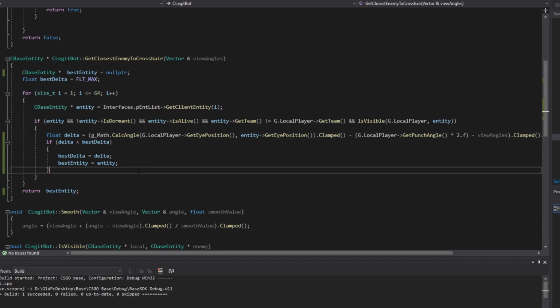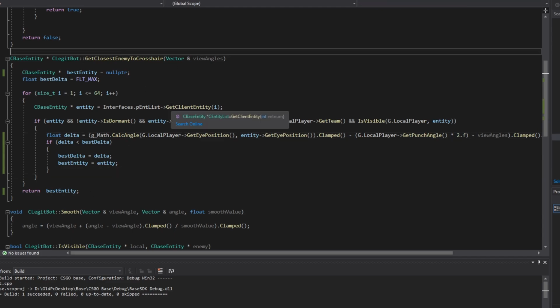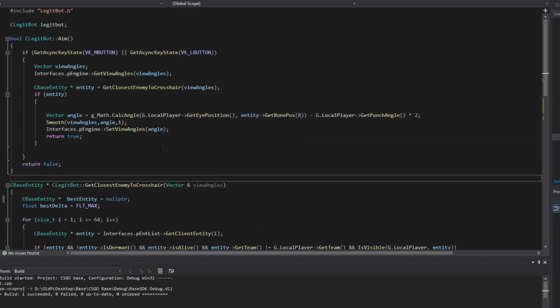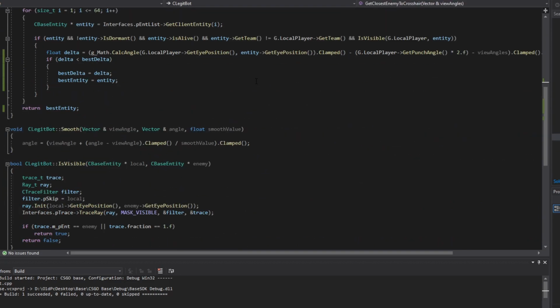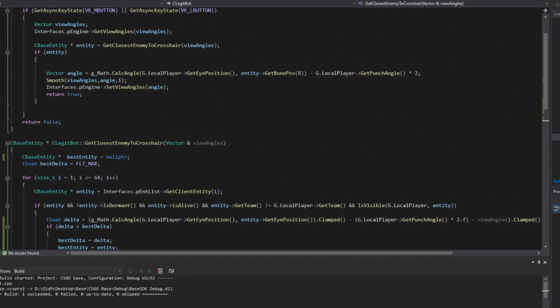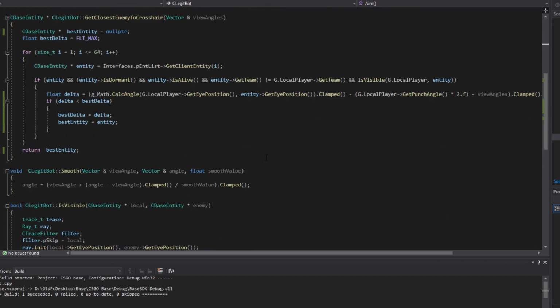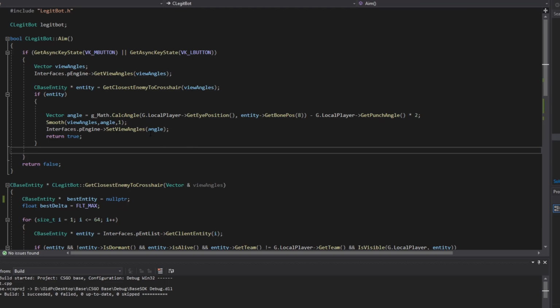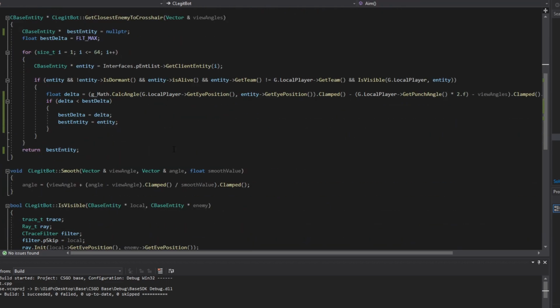So that's how it looks in code, and you can see in my other tutorial how to code this. I coded this legit bot in that video, and you can check it, and you can understand how it works. But this can be made for other games, not just CSGO. This is like a general target selection tutorial or demonstration.